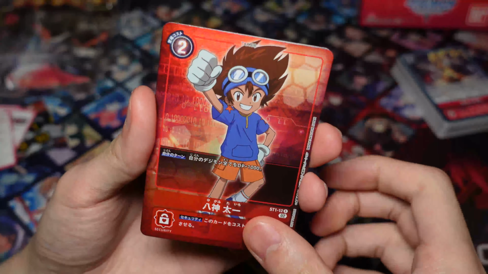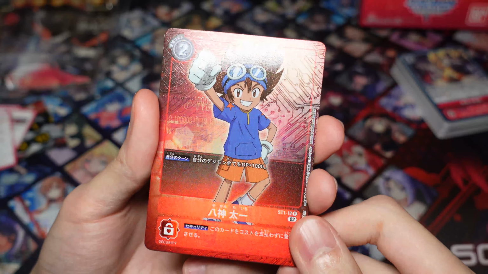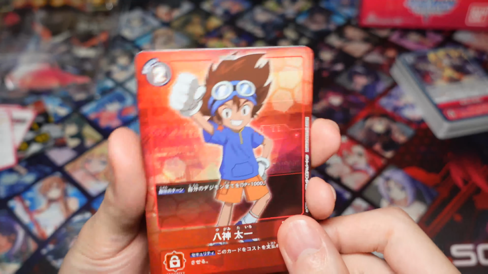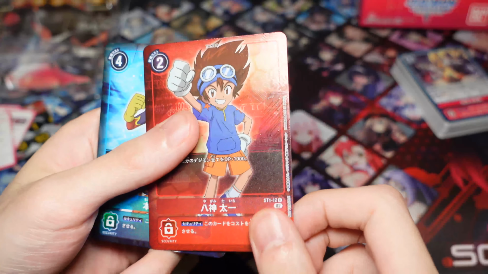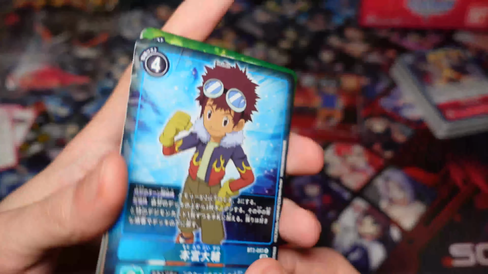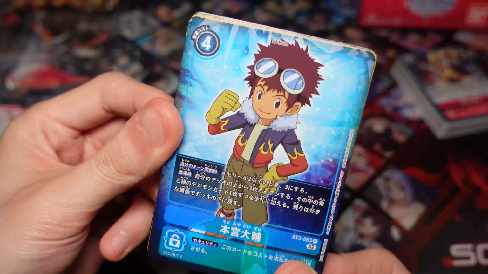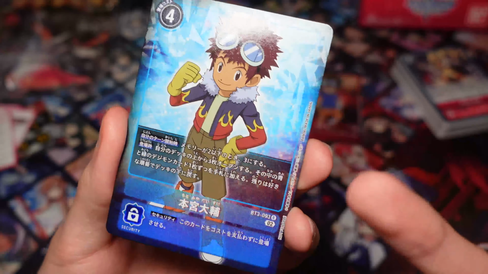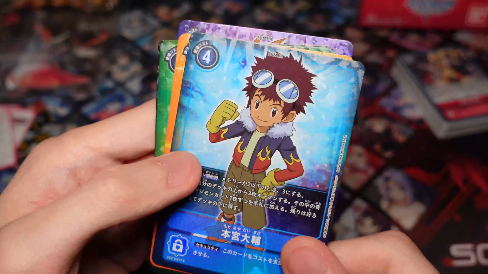But we also have the promos. So we have the Taichi. This is the ST-12 Taichi that just gives all your Digimon plus 1000 power. Yeah, not much else to say about him. The main promo that people want is the Davis. So Davis is getting an alt art promo, or he got one in the English version, or in the Japanese version. So this is just a BT3 Davis, very, very good.